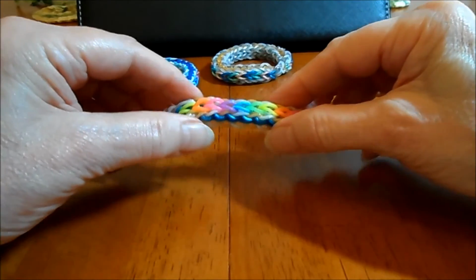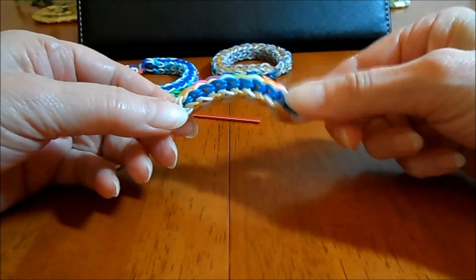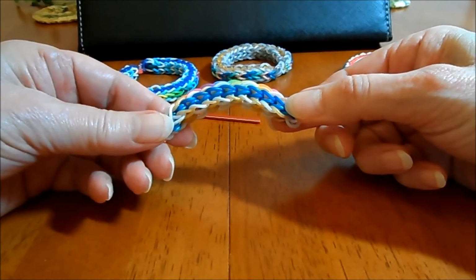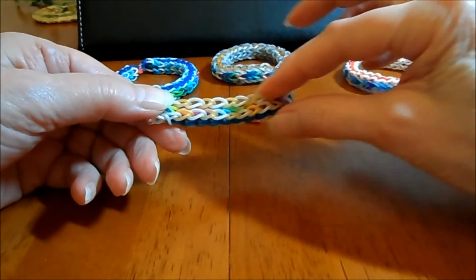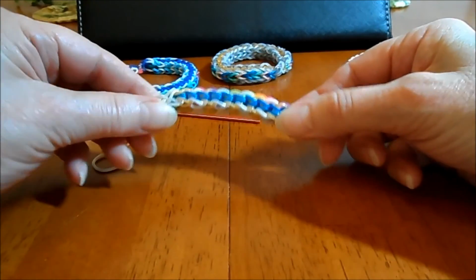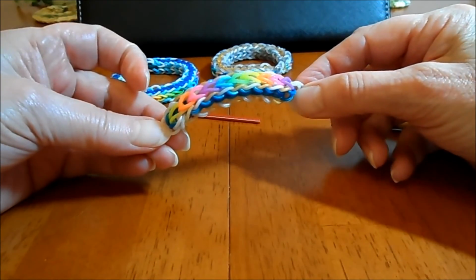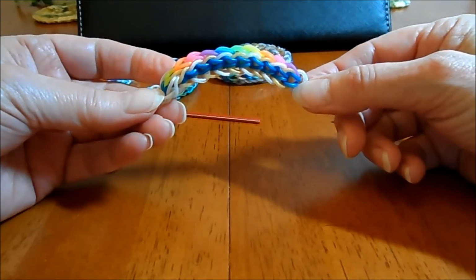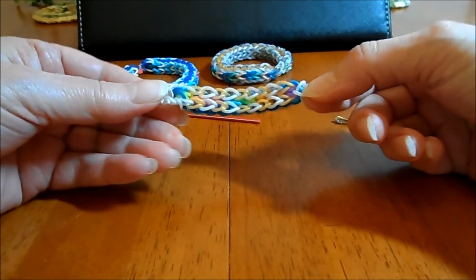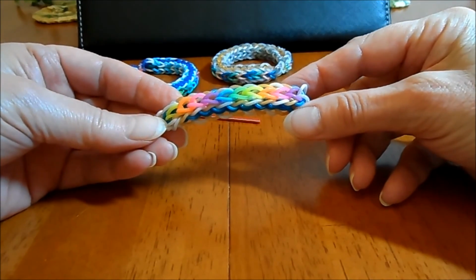And when you get the bracelet totally finished, the long bracelet, it kind of has a tendency to curve a little bit because it's so thick, and the bottom being a little bit tighter and the top having the bands out, it'll curve a little bit, which is good because it's a thick bangle. So, and then you just, of course, clip the two ends together. That's the bottom, the side, and the top.